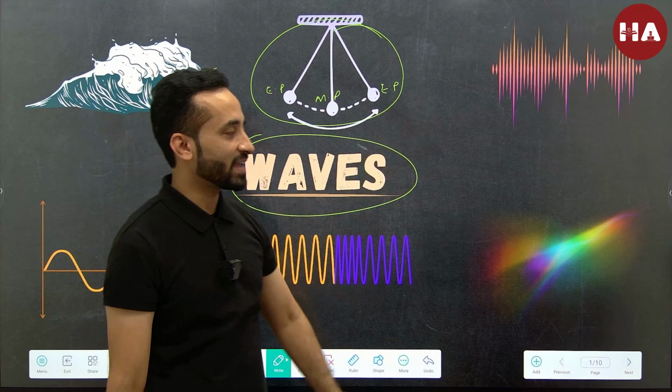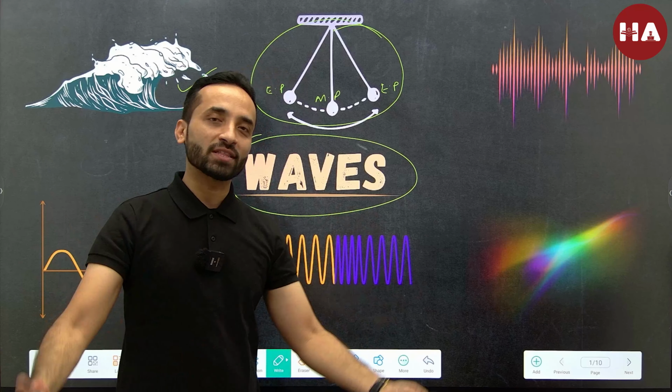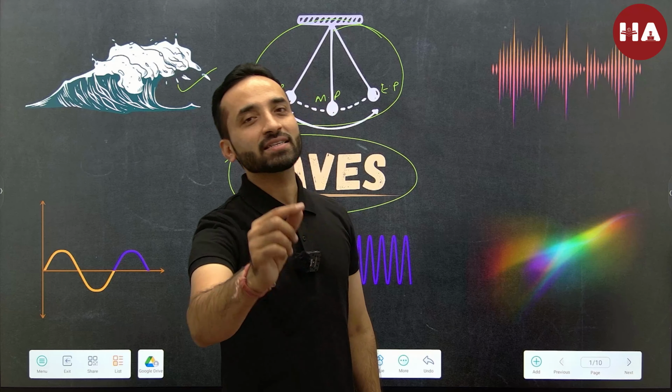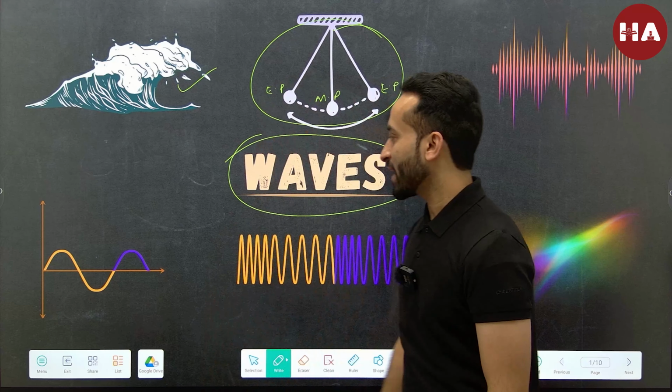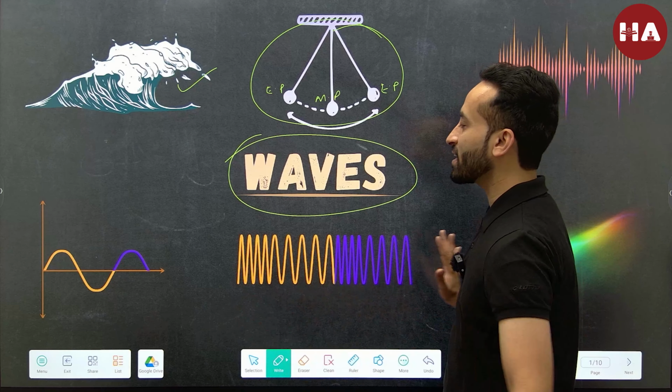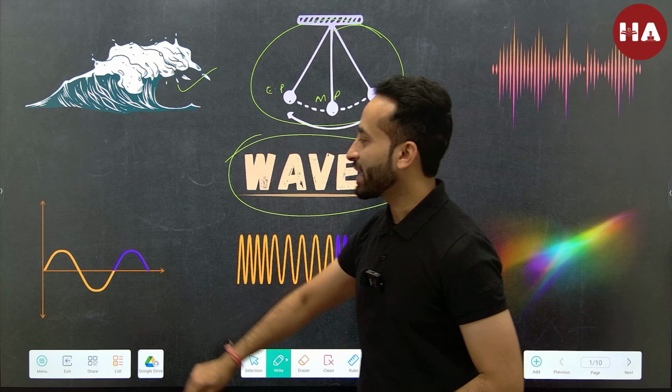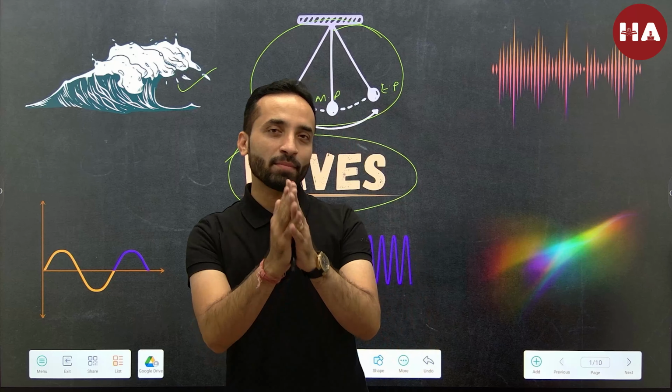So that is why I have placed, of course this is VIBGYOR, this is light for you. You have a basic understanding of it because of your thermal physics chapter as well. Then this general diagram of a spring, let's say. So this is also going to give you a feel of what waves are. And then this diagram is also related with waves. But we'll talk about them one by one, students.